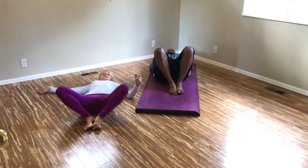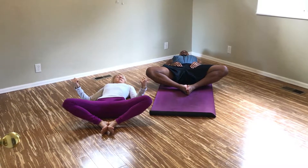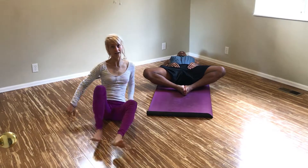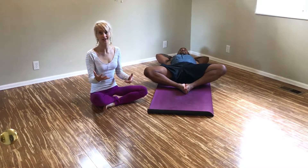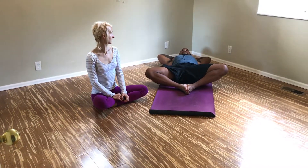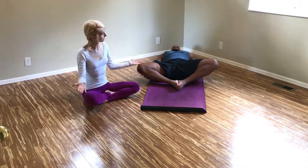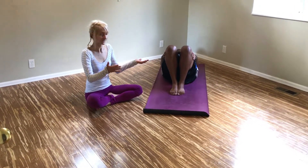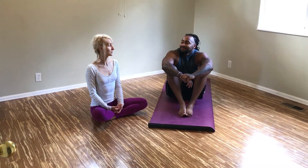Keep your feet together and let your knees drop out to the sides. You can hang out here for as long as you like — it's just a passive adductor stretch, again stretching out some of the muscles that can contribute to that low back tightness you might be feeling. Whenever you're finished, bring your hands underneath your knees, pull your knees together, and come back up to seated. This is just a quick little series of yoga stretches from alignment yoga that you can do anytime to help your low back and mobility in general. Enjoy — thanks!